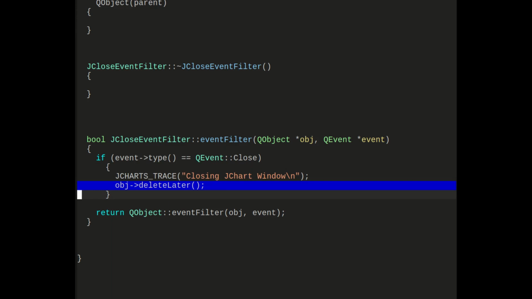state in which, once it's deleted, Qt will automatically update and take care of the memory for us. This way, Qt handles the memory, and everything stays within the Qt framework.